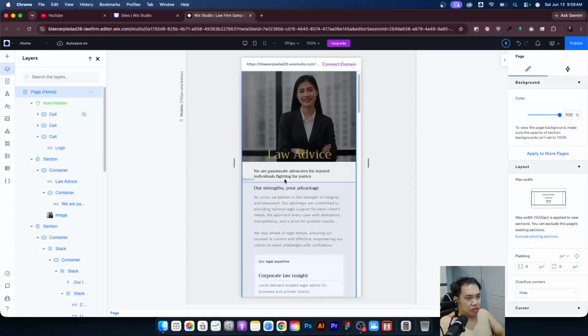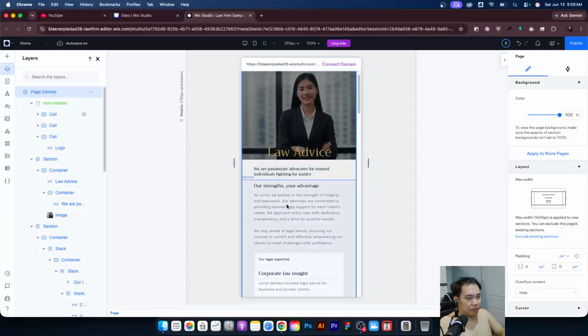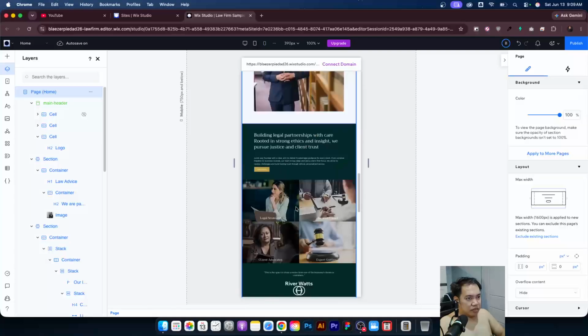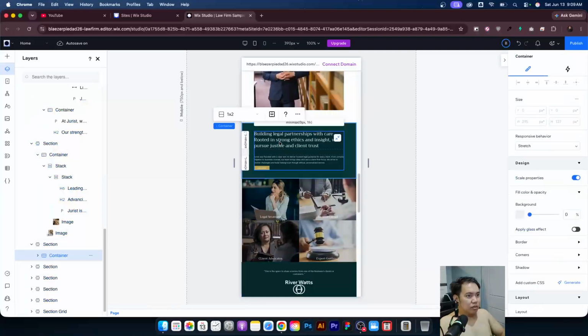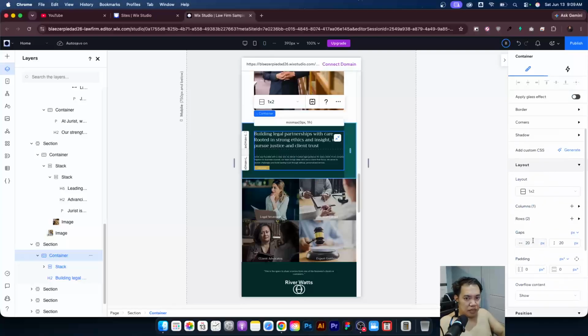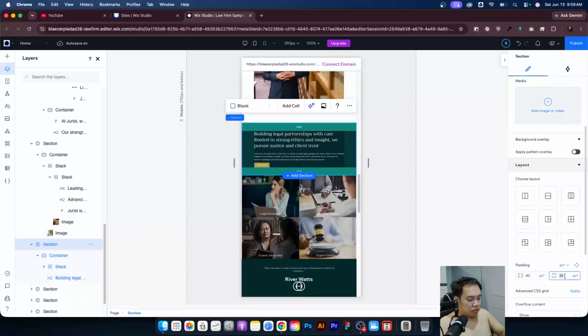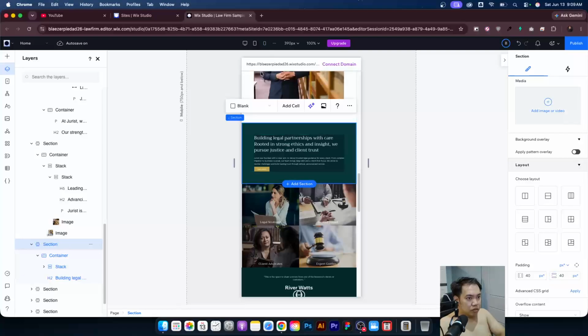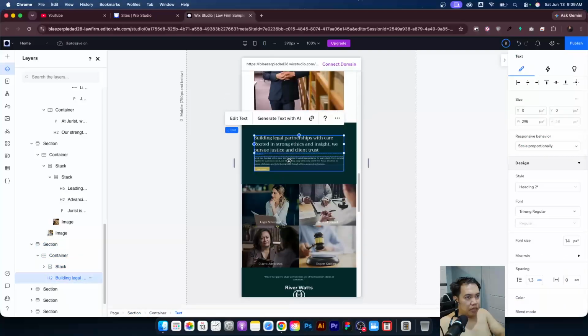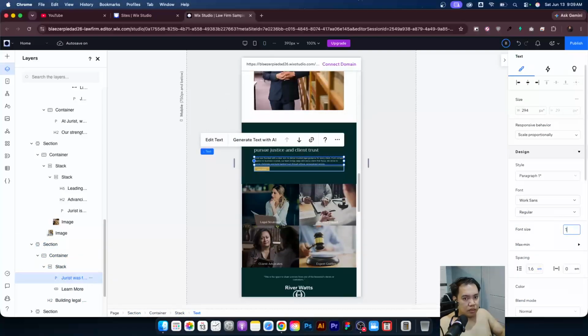Look at that. Oh, this is too easy. It's going to adjust our padding. So just 12.